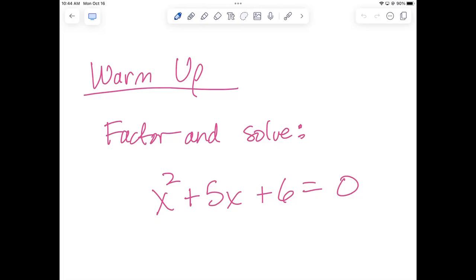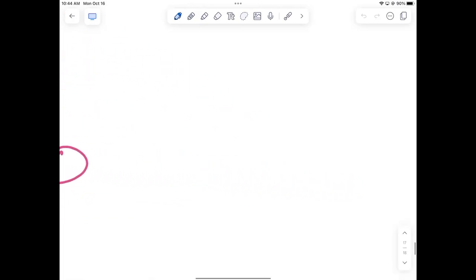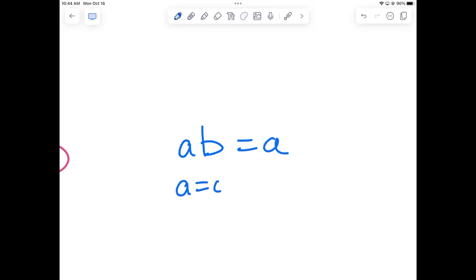So the way that we learn to do it, hopefully in Algebra 1, is when you have something like a quadratic, you factor it. There's something called the zero product property. Here's what it says. If A times B equals 0, it's because A equals 0 or because B equals 0 or both. That only works with 0, right? It doesn't work with 1. If you have two numbers multiplied together giving you 1, neither one of them has to be a 1. For instance, 5 and 1/5. But if you have two numbers multiplied together equaling 0, at least one of them has to be 0. That's the zero product property.